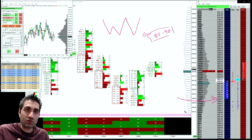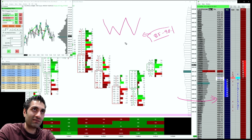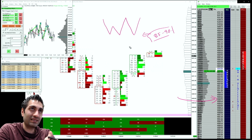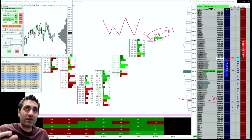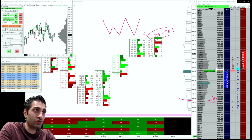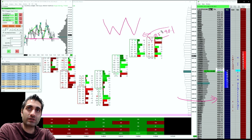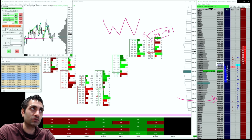If you're running a business, you're looking at what your competitors are doing, okay? If you're a corner shop or a supermarket business, you're not looking at the Fibonacci of where they're selling their milk cartons. It's complete nonsense. You're looking at where they are physically doing their business, and that's basically what I'm doing, right? I'm looking to see when sellers come into certain areas, which you've seen many times throughout the day today, 85 to 90. I'm establishing that is where buyers basically have a lot of appetite to do their business.